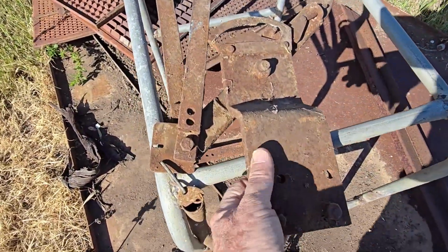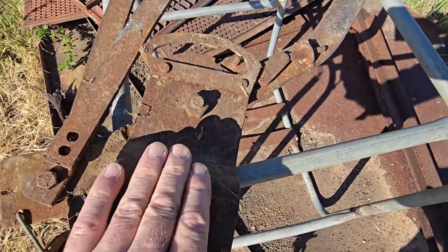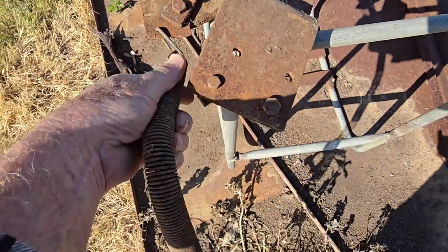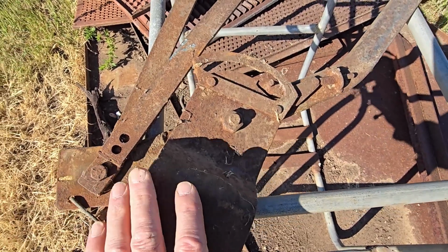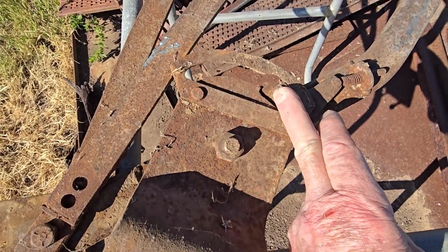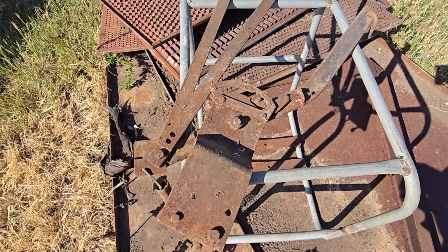And this piece is a bit interesting. Well, it has a history, not such a good history. This bracket was in one of the sheds. It's got a movable bracket, and this part my hand's on was fixed, and that lever moved, and there's a little swing over pawl there that comes along and locks in, and there's a big spring on it. This mechanism was responsible for my father losing his leg. Yep, about 18 years ago, he had an accident on the binder and it took off, and there's a whole video on it. I'll link the video underneath, but this thing is the little part that let go unexpectedly, and Dad ended up pretty much inside the machine. So there you go. A cursed bit of metal will be eventually melted down.